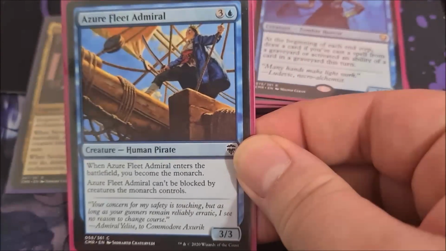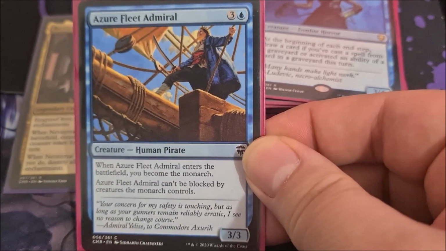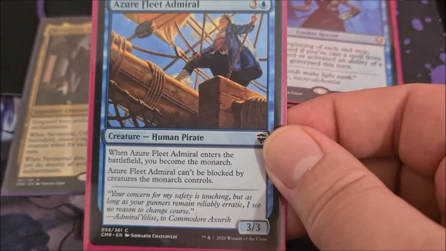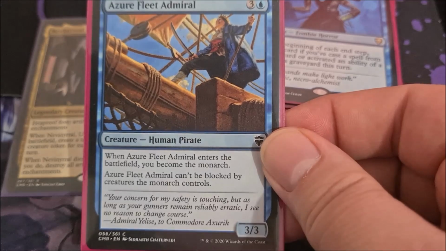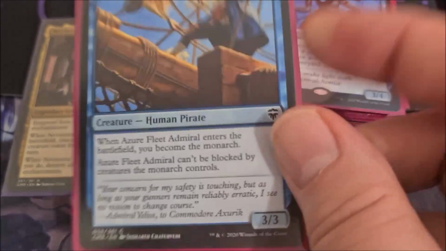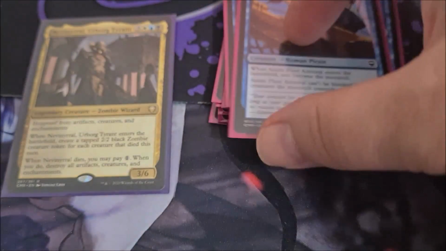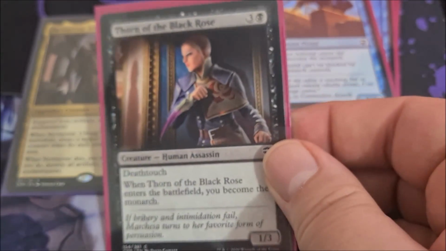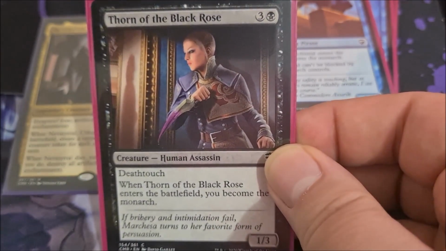Pirates make you Monarch. I don't know why, but that's just cool. 1 blue and 3 colors for a 3/3 Human Pirate. When it enters the battlefield, you become the Monarch, and it can't be blocked by creatures the Monarch controls. Somebody else becomes Monarch? You can just thud them and take the Monarch back. It's fantastic. Speaking of Monarch, we do have a Thorn of the Black Rose.